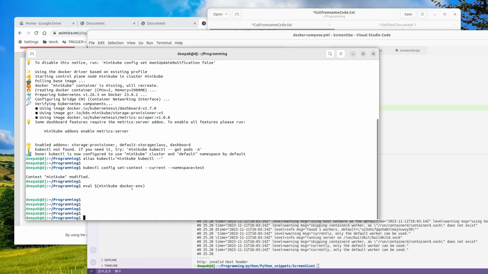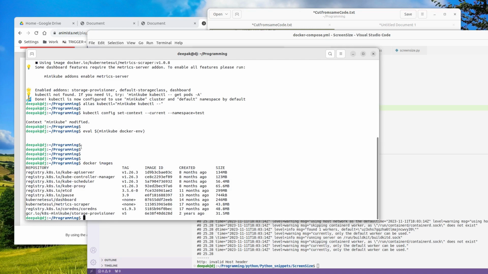Okay, so now I believe the environment is up, the cluster is up. So let's check docker ps. Let's see docker images. Okay, here I can see all the Kubernetes related images, so it's up. So now let's navigate to the folder.